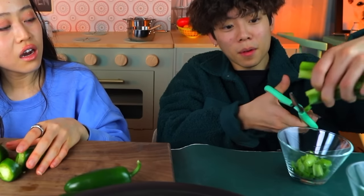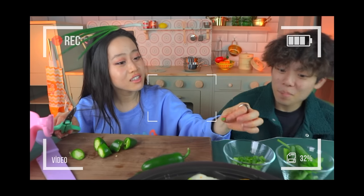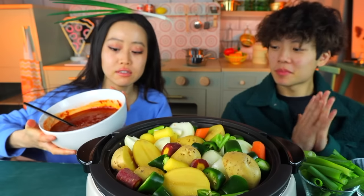This is for garnish — when I say one to two inches, I mean it. We've now covered the raw chicken with potatoes, onions, and carrots. This is my mom's secret dakdoritang sauce. She said I'd have to pay her a very handsome fee to expose it on camera, but I'm just kidding. I think the recipe is really easy.